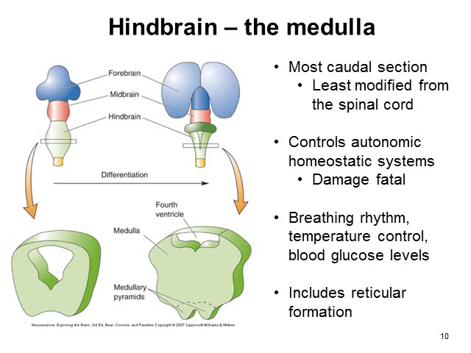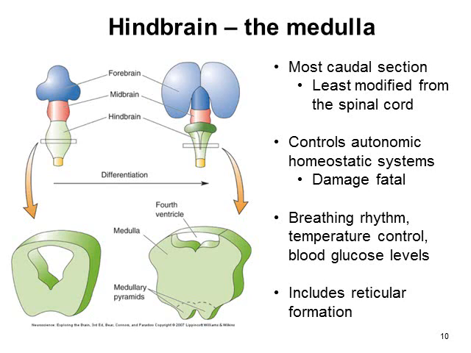If you look on the diagram, you have the forebrain, midbrain and the hindbrain. Depending on the level of differentiation, you may see different structures. So the bottom part of the diagram, if you look first of all at the most differentiated side, you see that you've got that fourth ventricle at the top. You then have the medulla itself, and underneath you have two medullary pyramids.